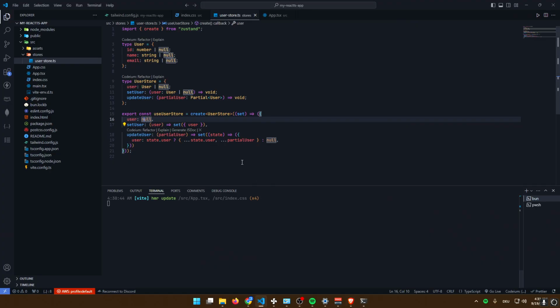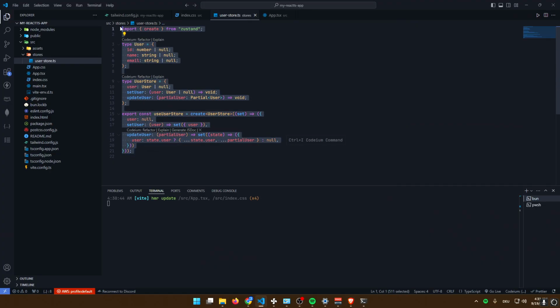And that is pretty much it with this tutorial. This is actually the majority of stuff that you need. Obviously you could go a bit more in depth, but this is, personally in my experience, enough for the majority of projects. And as I said in the beginning, I can highly recommend you to get a grip on this new library, because especially for complex apps, which require you to access the same state again and again inside of multiple components, it makes just so much sense to use this instead of having to deal with the pain of passing props back and forth all the time between multiple components.